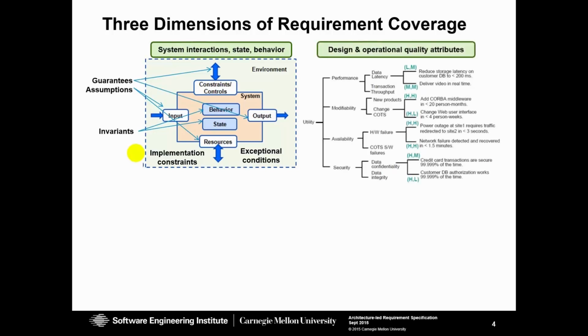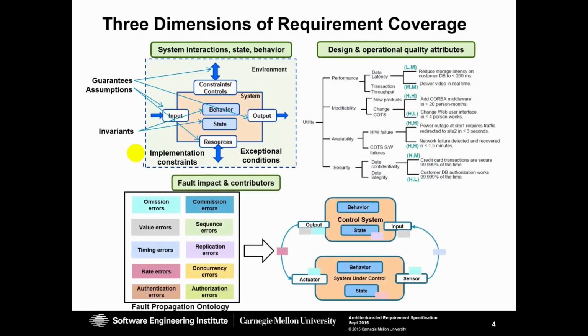Not only do we focus on the functionality and the interaction points, we also need to deal with design and especially operational quality attributes. There we are making use of a utility tree notation that comes with the architecture trade-off analysis method called ATAM. And it also illustrates how we can take requirements and make them concrete enough that they become verifiable, which is a process of reducing the ambiguity of systems.